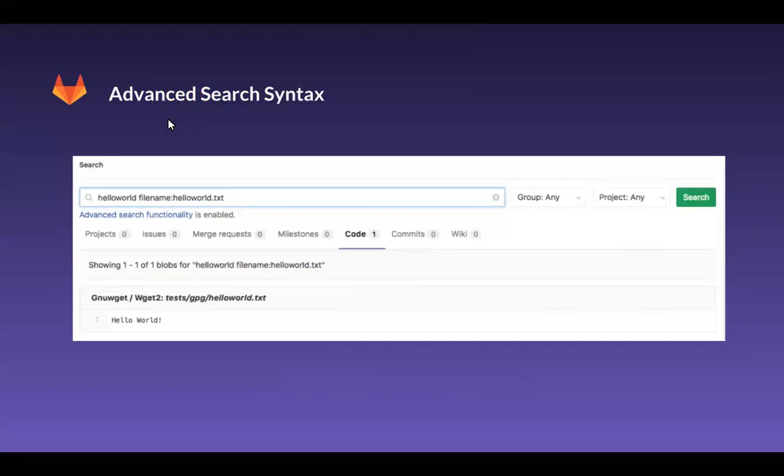So, advanced search syntax. As teams generate large amounts of source code continuously, searching through all that code can really be a challenge. Having great tools to manage and, in particular, search through all that code is critical. With this release, we are introducing new advanced search syntax options, allowing you to nail down your code search with three more granular filters. Now you can filter by file name, file path, and even file extension when searching through repository code, resulting in more targeted search results. These filters are available in both the web UI and the API.